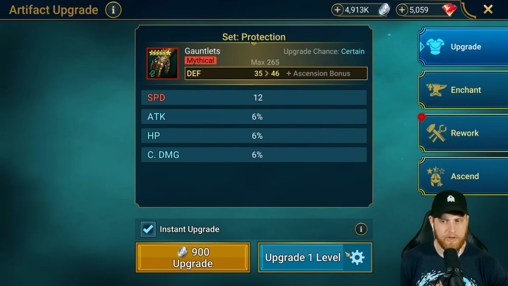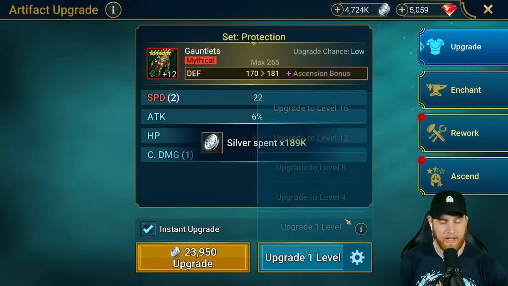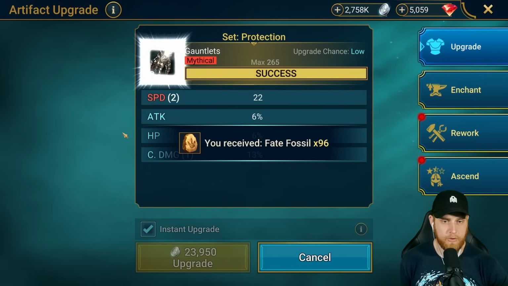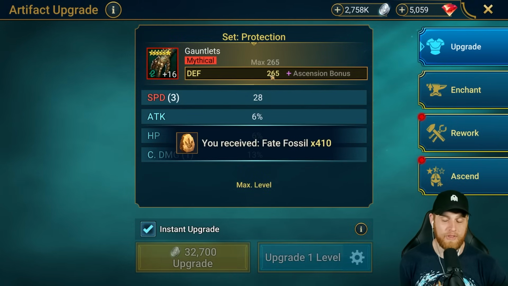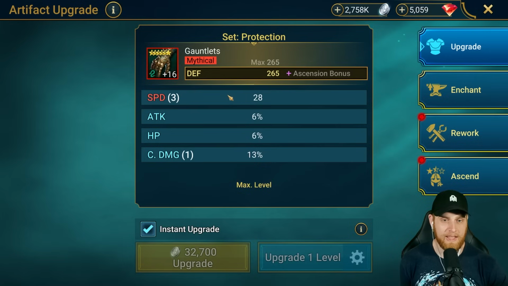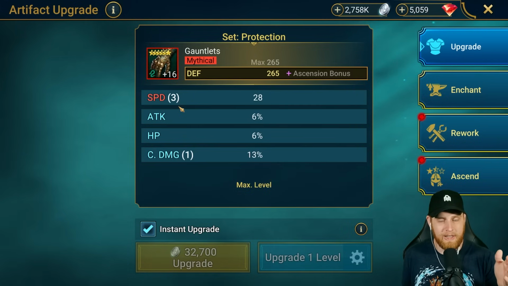For these gloves, looking for a quad roll speed. That would be amazing. Okay. Get one more roll speed, and they're really good. I mean, they're decent. Okay, 28 speed on gloves. That's actually very solid. On this set of gloves especially, that is very well rolled gloves. This is the quad roll speed, essentially. If it would have rolled again, it would have been a quintuple.